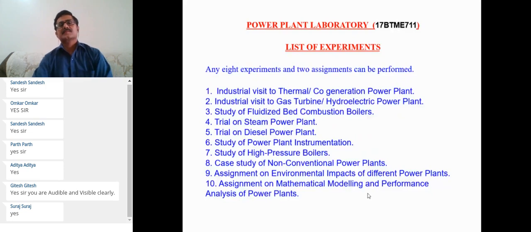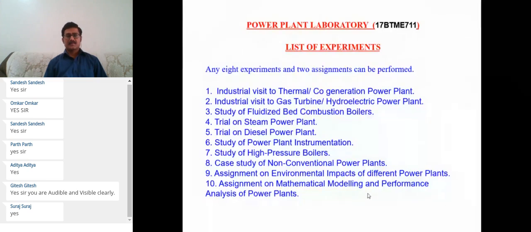Study of the power plant instrumentation. Power plant instrumentations are the different instruments or techniques used for measurement of the various parameters for the safe operation of a thermal power plant, or any type of power plant. Pressure gauge is one of the instruments. Then the temperature, then the flow of any particular gas, flow of steam, then the RPM of a turbine, isn't it? These are the different parameters that should be recorded while the operation of the power plant takes place, isn't it? So the study of the different power plant instrumentation will be covered.